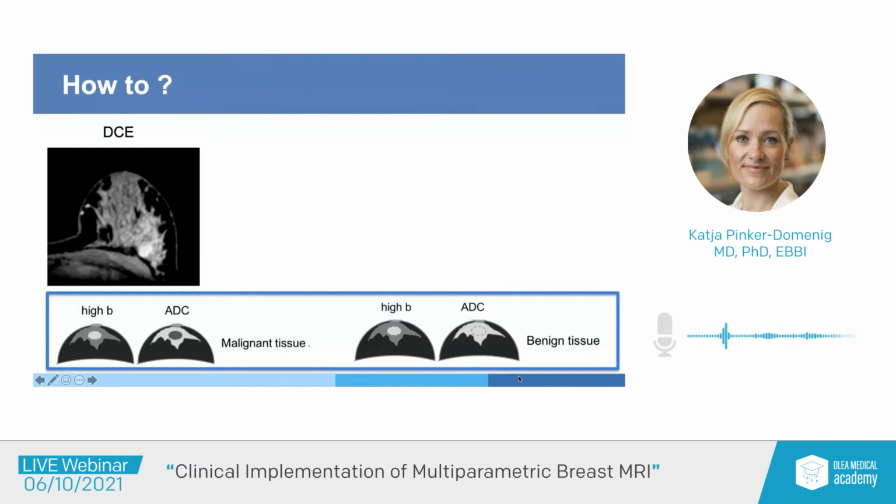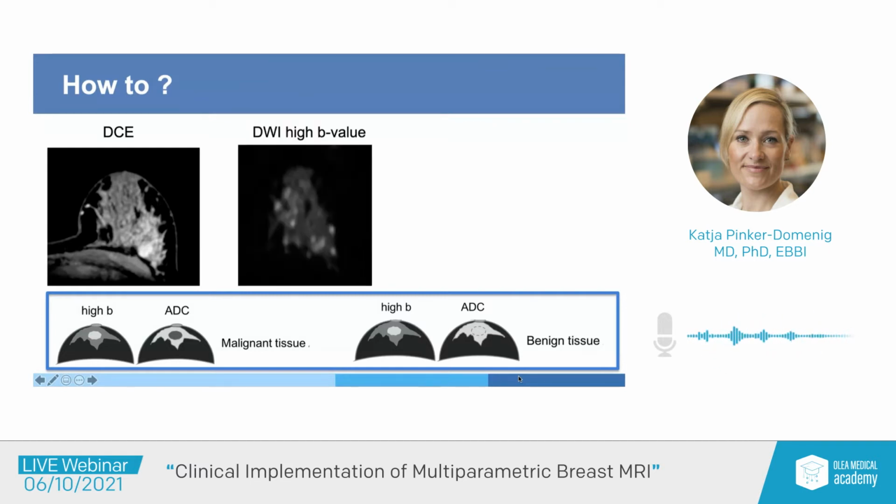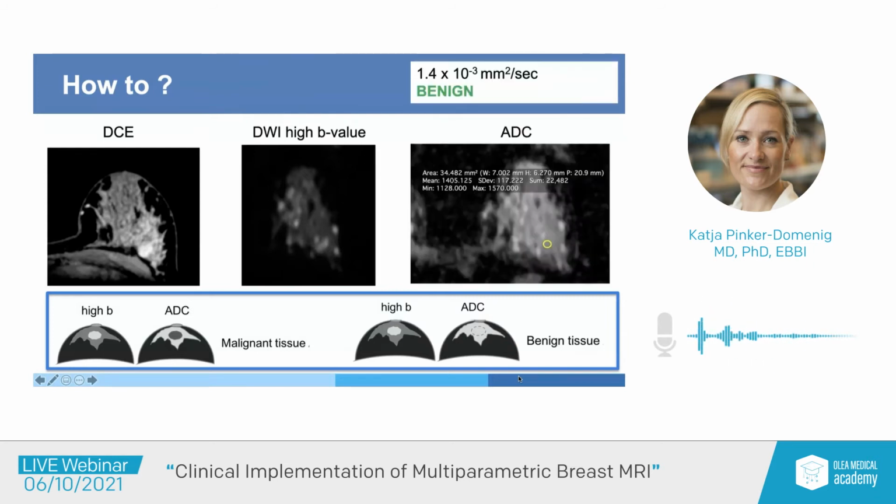If you see an enhancing lesion, then I go to the DWI, to the high b value image, and see if I have a correlate with restricted diffusivity on the high b value image. Then I go there and measure the ADC value, and I think this is a crucial thing. I measure to get my value and can classify whether it is low or very low, or whether there is a level of diffusion restriction.